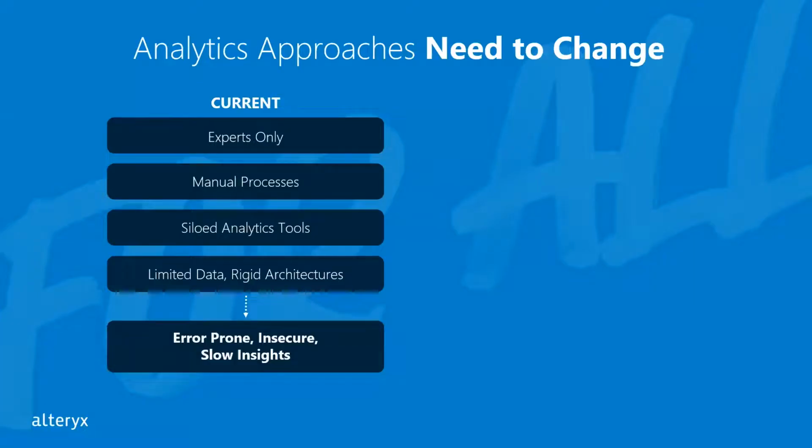Analytic approaches definitely need to change. Right now, what we see is that a lot of analytics is applied only to experts. It's only made available to them. There's still a lot of manual processes, the cutting and pasting of data from one spreadsheet to another. There are siloed analytic tools, one analytic tool to measure enrollment, one to measure student performance, one to track capital campaign management. And there's also limited data and rigid architecture that create those silos.